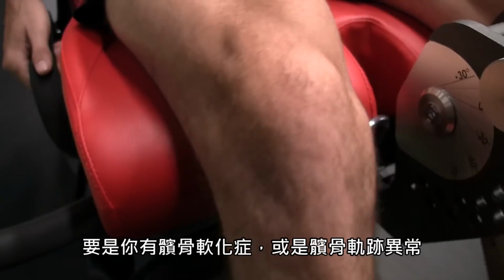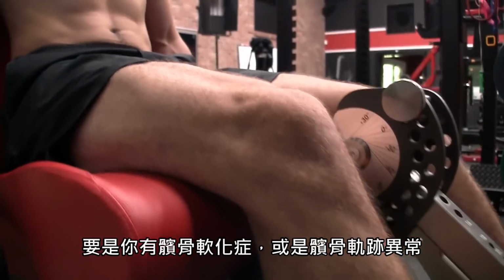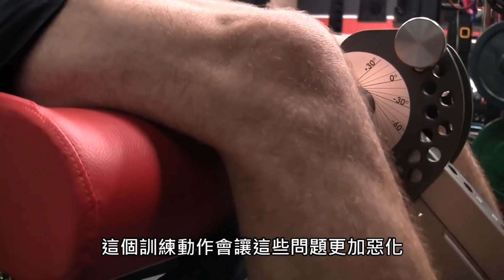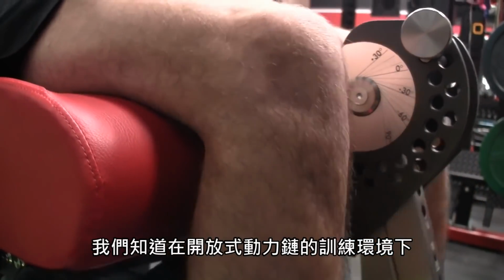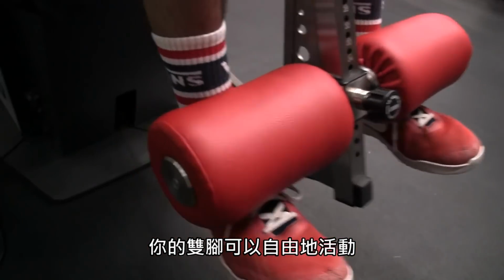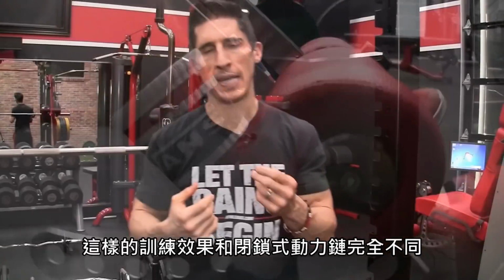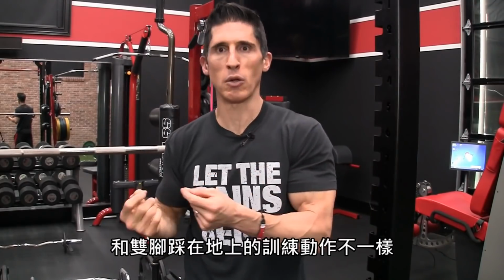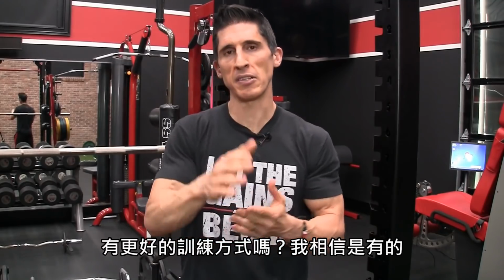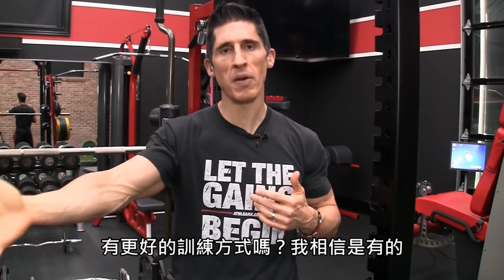So if you have chondromalacia, if you have patellar tracking problems, these are things that become exacerbated in this exercise. And when you realize that something in an open chain environment like this where your leg is basically hanging freely and working freely is never going to have the carryover that something that you could do closed chain with your foot in contact to the ground is, especially when we're training athletes. So is there something we can do better? I believe there is, and it's this.